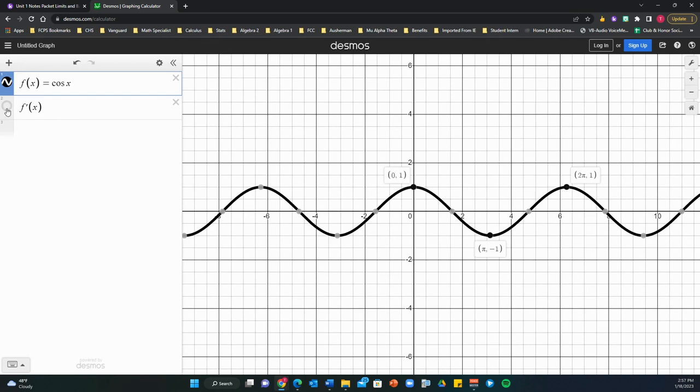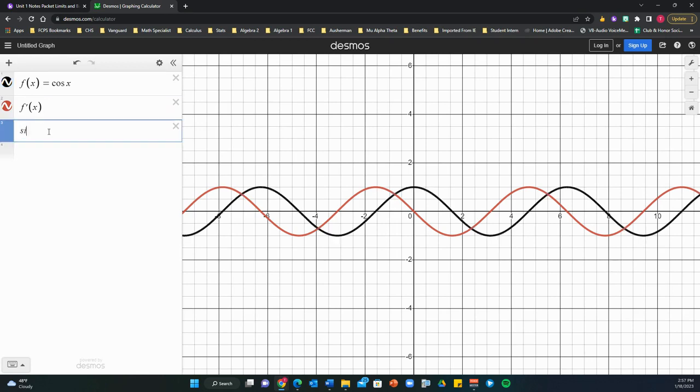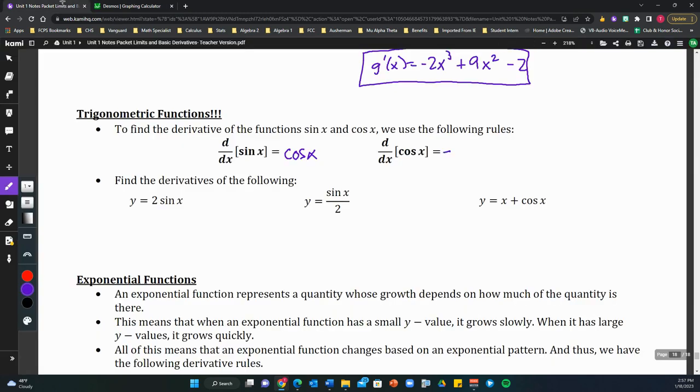So when I graph f prime of x, well, that graph should look very familiar. It's not exactly the sine function that we just worked with, but it looks very similar to it. If you were to compare that to sine of x, it is a mirror image over the x-axis, and that is because the derivative of cosine of x is actually the opposite, or negative, sine of x. So again, there are proofs as to why this is using the limit definition and trig identities.